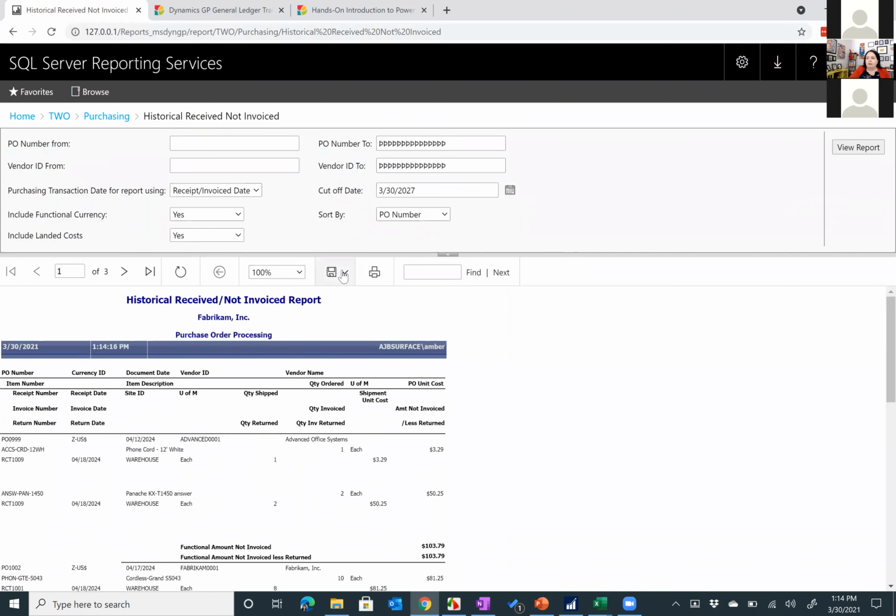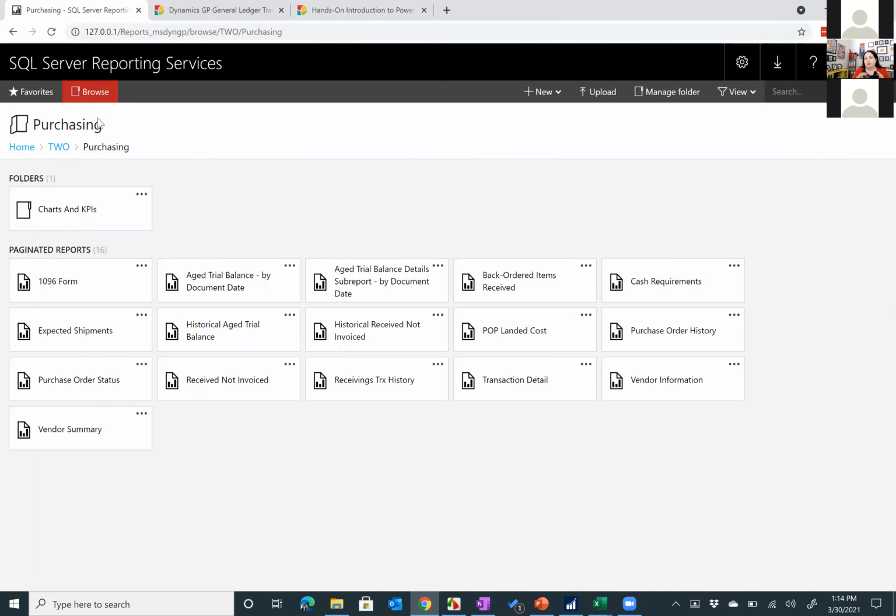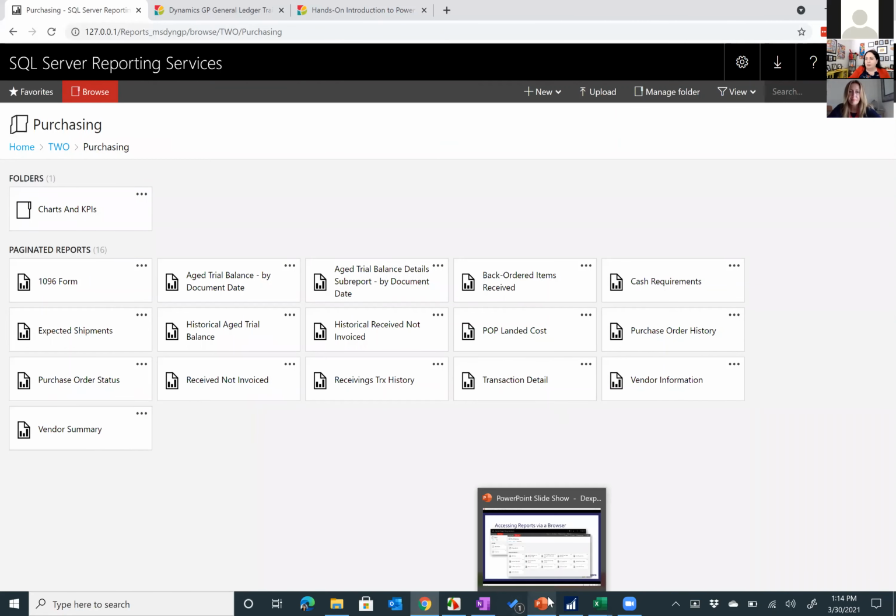We're going to do some other stuff with saving and opening, but you can just see that there are some things in here that may just not be available in regular old GP. That's where Marlena was saying Microsoft has invested their time and money into making these really good, really available. So you can see lots of different reports that are available in here. So let's keep on trucking through here.